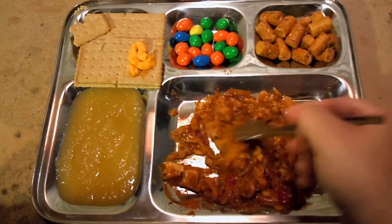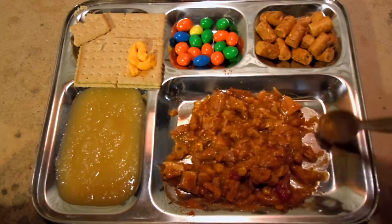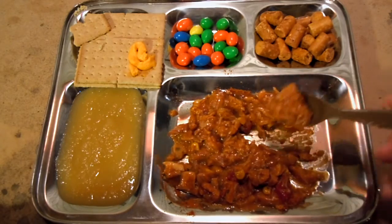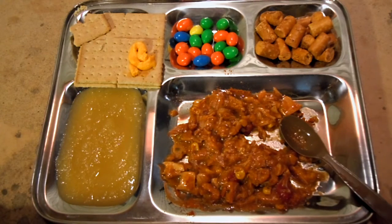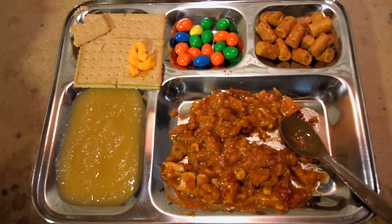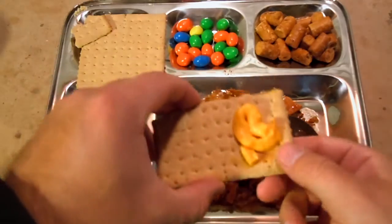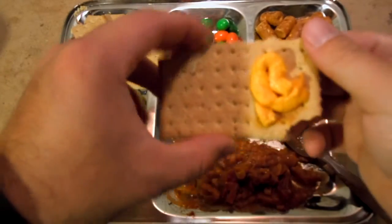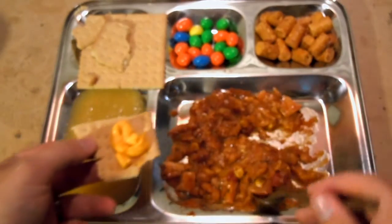And the chicken kind of falls apart, which is nice, sort of like a shredded chicken type deal. Let's try it now. Will I survive? We'll see. Yeah, buddy. That's a good amount right there. Get some nice heat. Really livens it up. I'm going to try a little bit on this cracker. This cheese. These crackers don't break. Worth the darn.